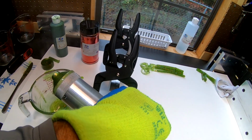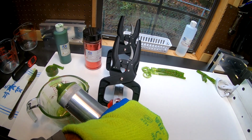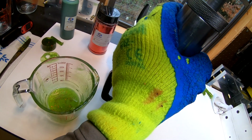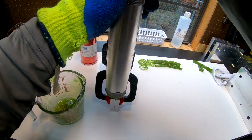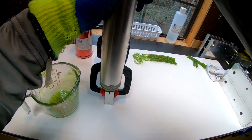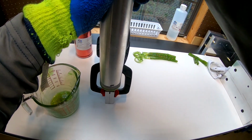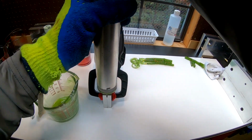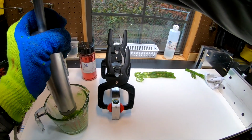We picked up a couple bubbles there. Tilt my gun up, kind of push it forward to push out some of the air. And again, I just kind of hold a little bit of downward pressure. Not too much, because you don't want it oozing out on you. But this is a clamp style mold. If I was to really just go at it and push down on this plunger, on this injector hard, I would wind up causing it to flash on me pretty good.